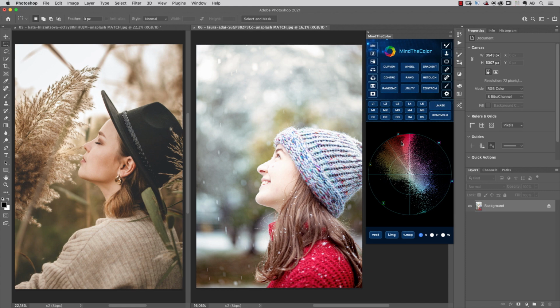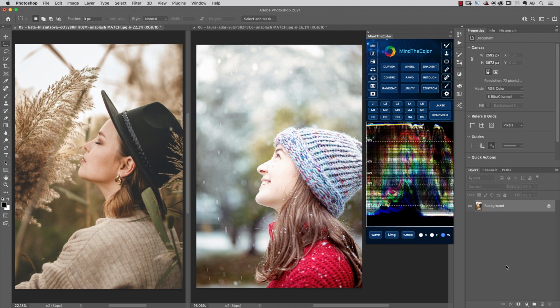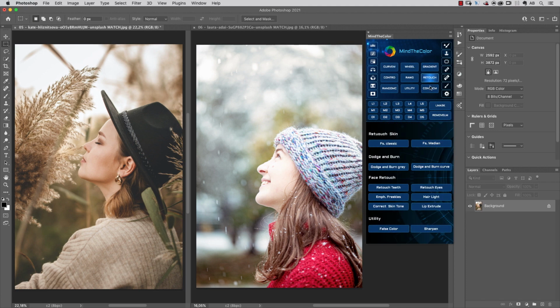But I think the problem here is also the tonal range. If I check the waveform, for example, I'm going to click here and check the waveform. You can see that this is what we have. Now, compared to the left, I'm going to check the left tonal range, and the allocation is different. And if I have to match the two tonal ranges, beyond the help of the waveform, the best help can come from another great tool available here in the retouch area, that is the false color.